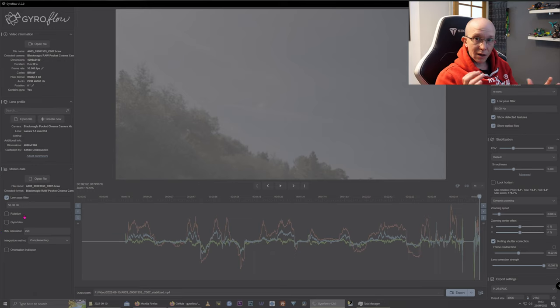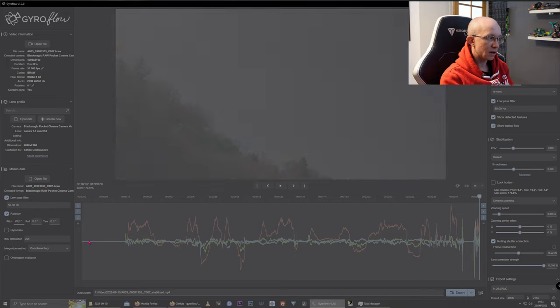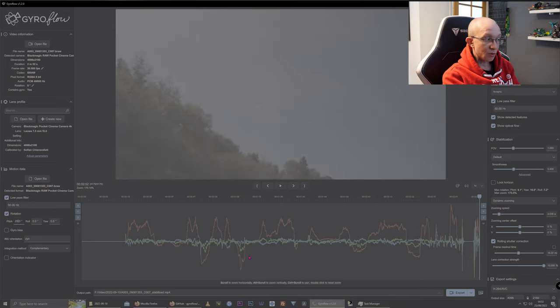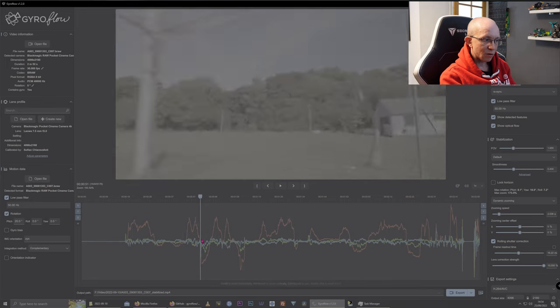Next up, as I showed you in the field, I set the angle of my lens to 20 degrees using the markers on top. So all we have to do now is add 20 degrees in here. Obviously, if you set yours to a different angle, you would put in the angle that you set your lens at. Then you want to find a part of the video where red, green, and blue all have a bit of movement.